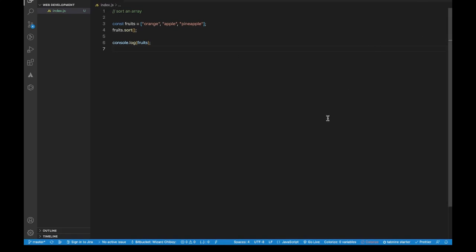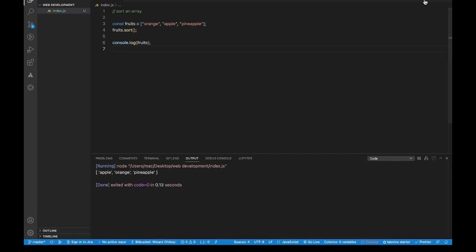All right, so it's gonna give me the sorted fruits. As you can see, this fruit has been sorted out alphabetically. Okay, A comes before O, and then finally the P. Okay, so that's basically how you can sort an array, as long as it has to do with words.